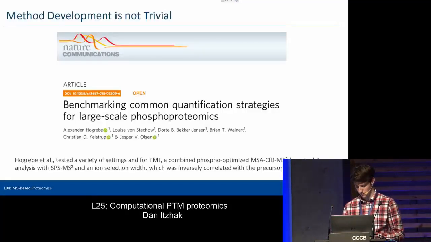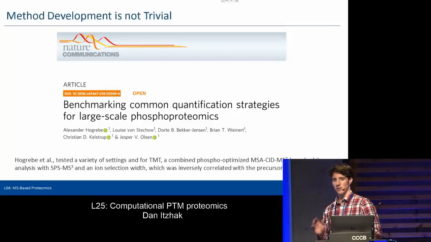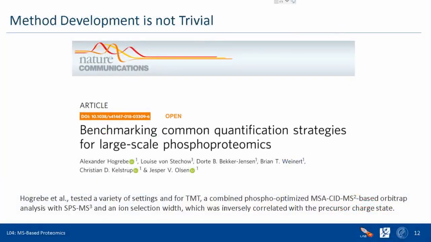So, in general, most of us, including myself, we're not going to spend a lot of time developing these methods and testing all of the different fragmentations and all of the different collision energies which it's possible to use, which is why we go to the literature and we look for the person in the field who's really developing this, who's the expert, right? So if you want to learn about ETD, you look at Josh Kuhn's papers and you see what he's doing. Oh, and one brilliant example of the use of ECD is Ivan Matic with the ADP ribosylation. It made a huge difference for his work.